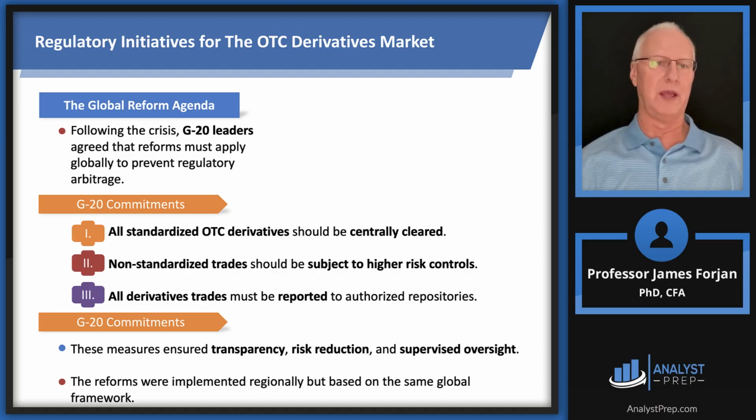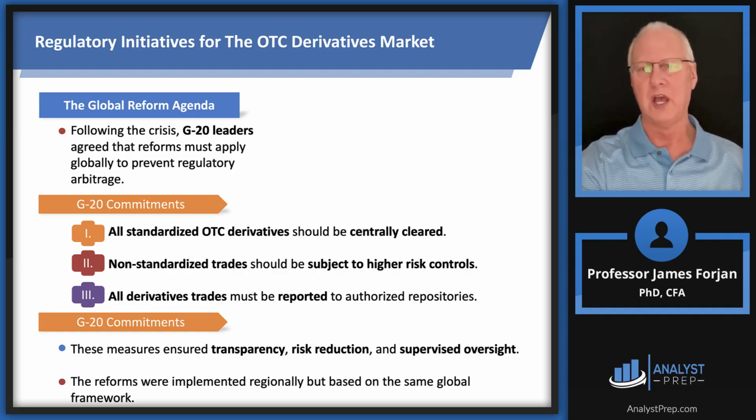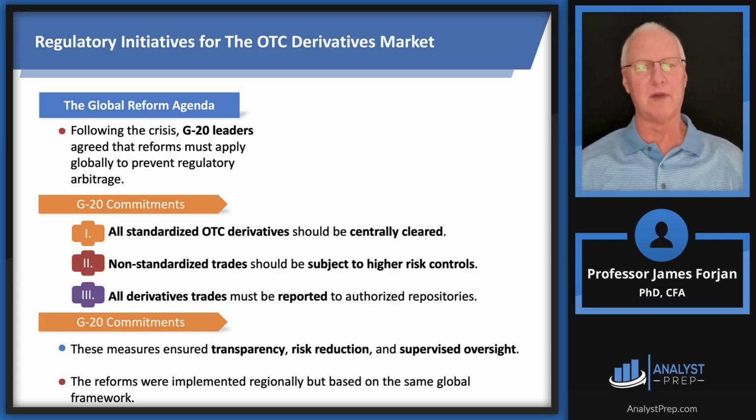All right, so what happened? We had all these really, really important people from 20 governments out there, and they came up with this. So in the over-the-counter market, when you have a standardized derivative, it should be centrally cleared. And I don't know when this chapter was written, but I think in the mid-2020s it's probably close to 90% of those things that are centrally cleared. So I don't want to get into the semantics of whether they ought to be, or they're definitely, or they're recommended. But just remember, a vast majority of those things are centrally cleared.